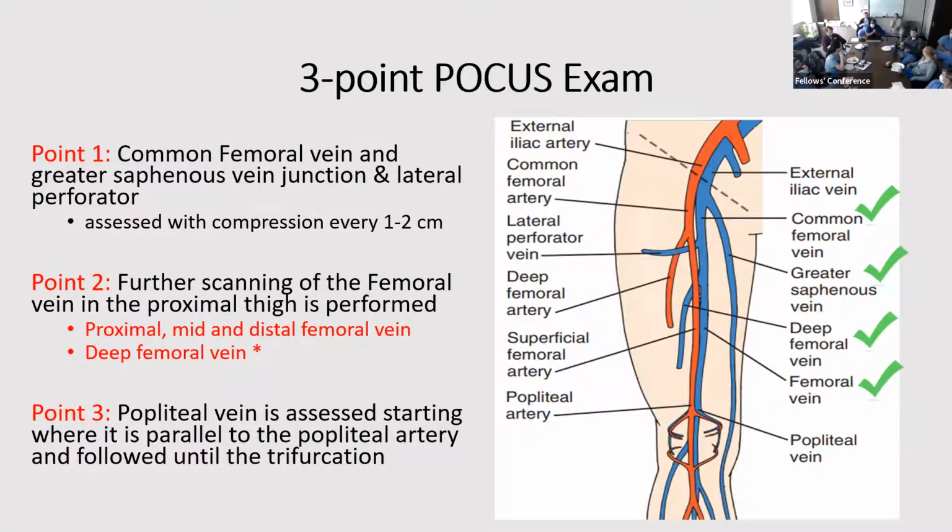Yes, exactly. You're in that frog leg position. You take your hand that you're not scanning with and you lift the leg up so that you can push it closer to your ultrasound. Now, in individuals with a larger body habitus, that deep femoral vein goes away pretty quickly, but you should be able to get that femoral vein at least to the mid-vein portion. Lastly, we still do our popliteal vein, and we scan that all the way down to the trifurcation. I mentioned trifurcation a couple of times. Does anybody know what I mean when I say trifurcation?